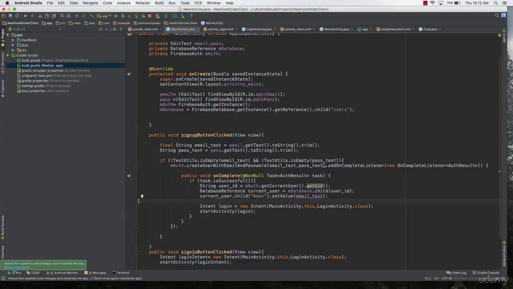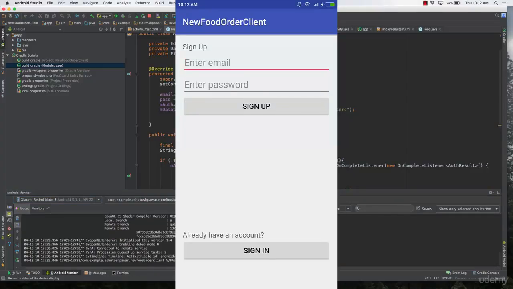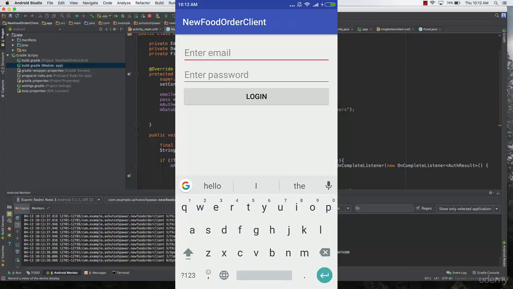Okay, so let me just start recording my screen first. As you could see, let me click the sign in button this time, and yeah, you could see we are redirected to the login activity, and we are going to register with the Chris ID. So that is Chris at gmail.com, and the password is demo. Now instead of this simple EditText, you could use the EditText for password.